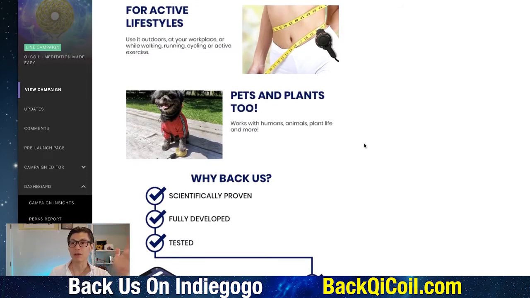Who's got a dog, cat, or other animal? I have 2 dogs, and every time they are injured or sick, I use the coils, and within a day to a week, whatever the sickness is, it's gone. We don't use any antibiotics or medication, because if you go to the vet, they'll just give you antibiotics for your pet, and that's going to ruin your pet's immune system if you give it all the time.